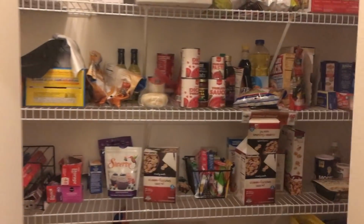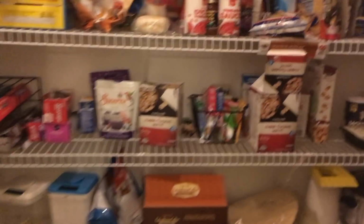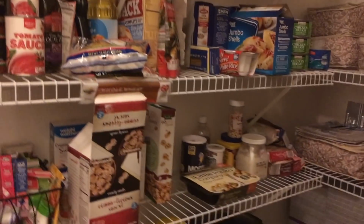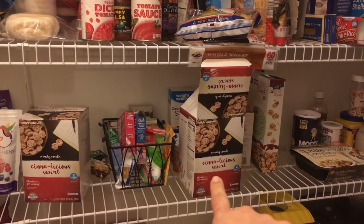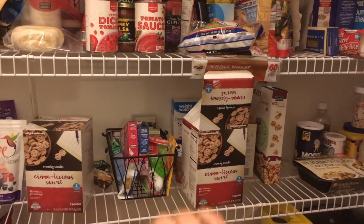Let me show you my pantry. Guys, here's the pantry. Basically the bottom is not important, but it just looks, I don't know, way fuller to me than it was previously. But those are delicious, by the way. If you don't have them, you need to get them. And they're actually really inexpensive, and I didn't realize it. I got them last week when I weighed in. They are so good.